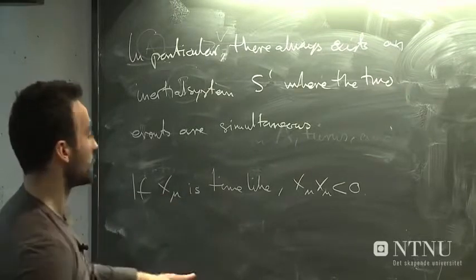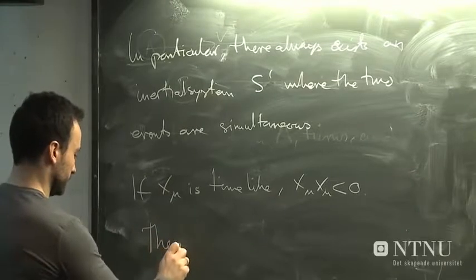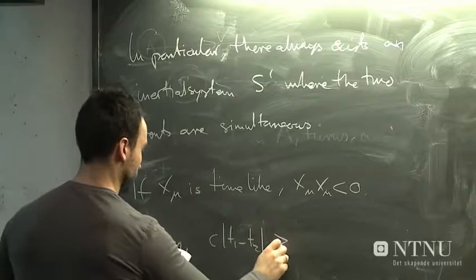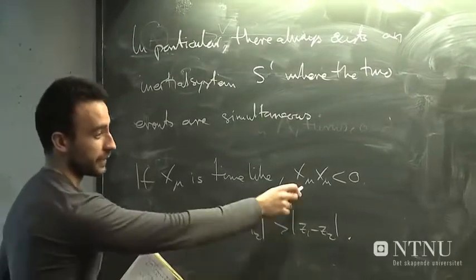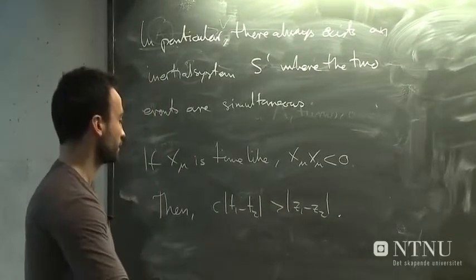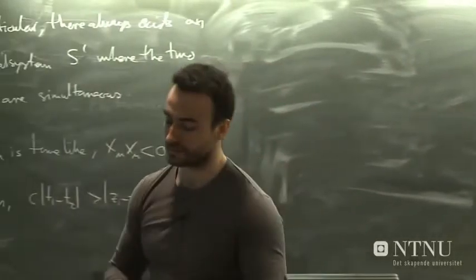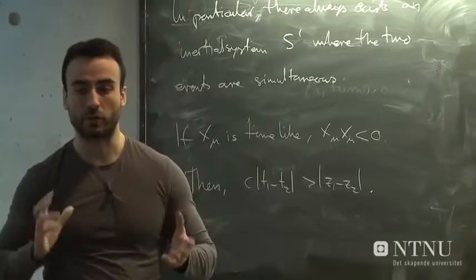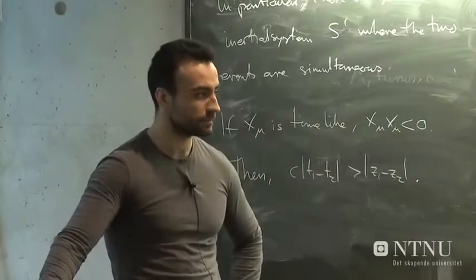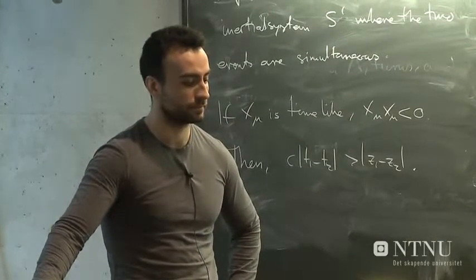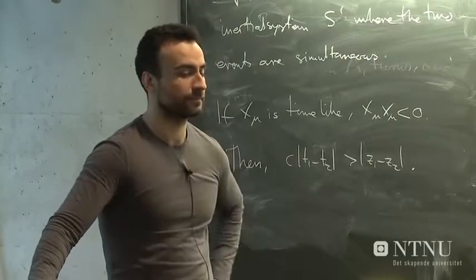So let's consider the second case now, where x mu is a time-like vector, meaning that its norm is negative. Or, put differently, we have the following relation, which follows from the definition of x mu over there. So using the same type of argument that we did for the space-like vector, what can we say about this causality effect for time-like separation? Any ideas?